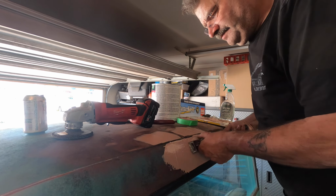So it dried and I hit it with some 120, or sorry, I hit it with that 36 grit. I used a 36 on the block, got her this way, and then I hit it with the random orbital afterwards to clean up the rest.